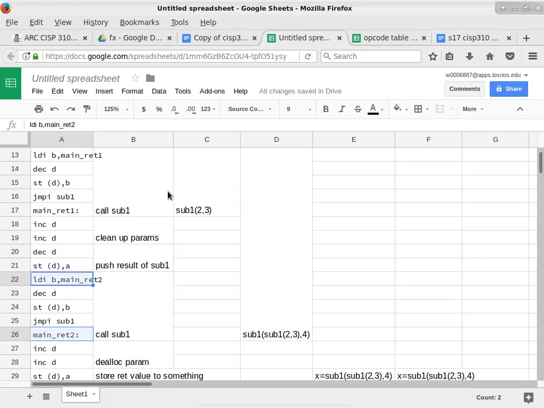So it might be helpful to keep track of a map of what is on the stack and which register is pointing to where on the stack, because that determines, are we accessing parameter 1, are we accessing parameter 2, or are we accessing a local variable to the subroutine. So you need to kind of keep track of all of that stuff. The way we do it in class can be helpful. So you basically have to choose a way so that you can keep track of all of that stuff.